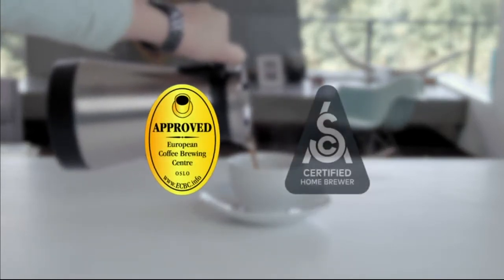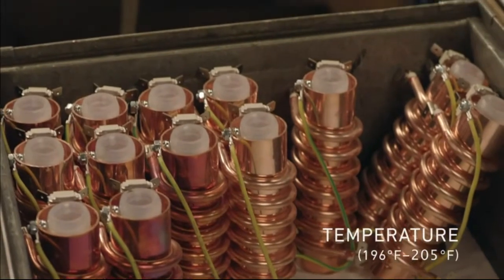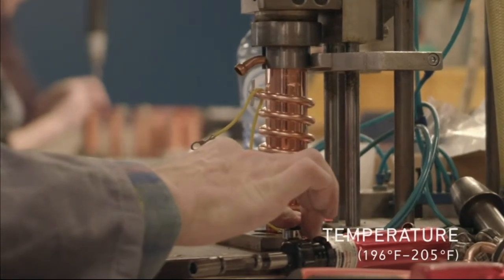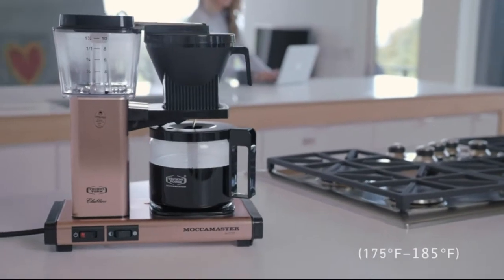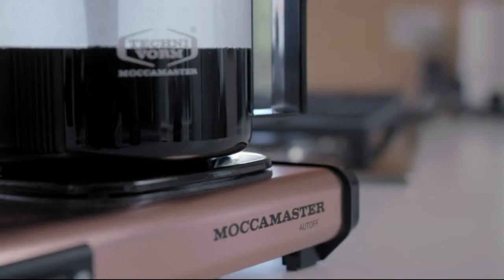Providing the perfect cup comes from the design of our brewers that meet strict guidelines set forth by the ECBC and SCA Gold Cup brewing standards for the four T's. Temperature. Moccamaster's copper boiling element brews between 196 to 205 degrees Fahrenheit and holds the brewed coffee between 175 to 185 degrees Fahrenheit via an independent hot plate element.